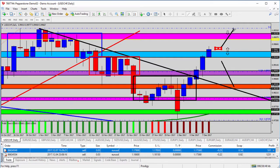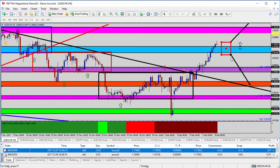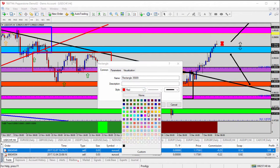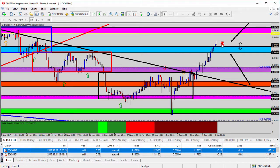So that's what we're looking for. We're looking for positive news, stay above the blue zone, drawing it higher. Negative news again would see it go back underneath the blue shaded area and start to draw lower. The 4-hour time frame won't change that, except for the fact that as we get down here to the 4-hour time frame, we've already now seen a little candle get above that blue shaded area. So of course, it's a small 4-hour candle, and we really can't call that a breakout yet until it opens and closes.